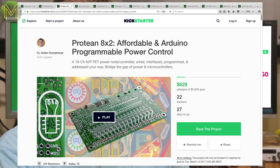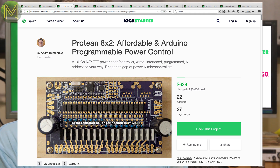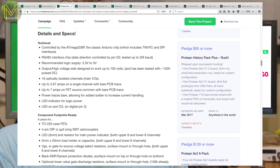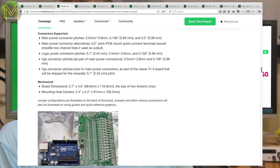The Proton 8x2 is a 16 channel FET controller. It's been through a number of revisions and this current version has headers for an ESP8266, HC-05, also contains an RS485 and an ATmega 328P giving you of course SPI, I2C and UARTs. The 16 FET channels have a decent amount of protection such as back EMF, ESD fuses and opto-isolation. Each channel can handle 3.6A but is only rated for 120V mains. Looks like a well thought out board though.